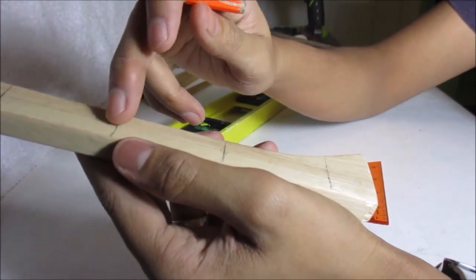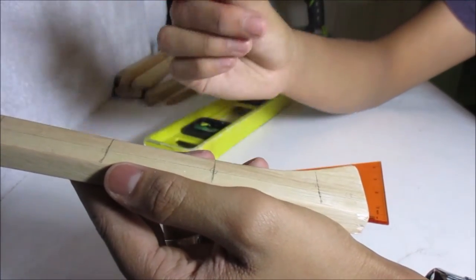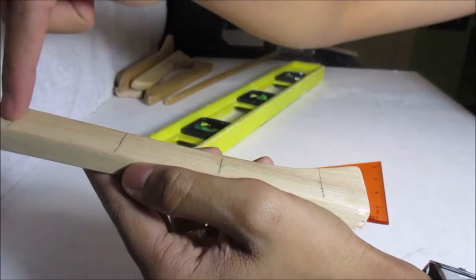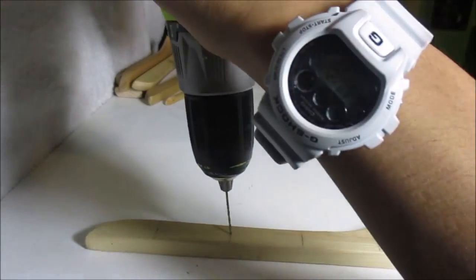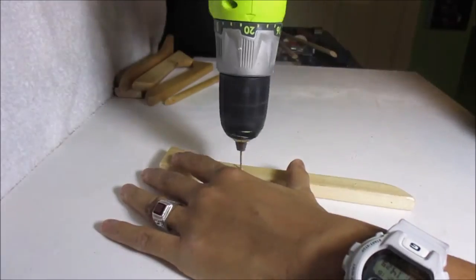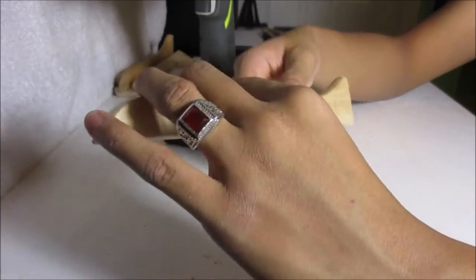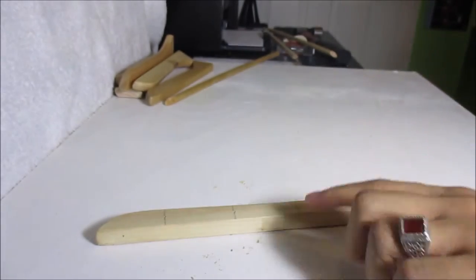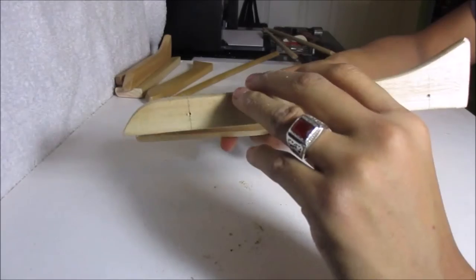So you're gonna wanna pre-drill 1/16 inch, or whatever thickness your nail is that you're gonna be using, into these. After you've made these pilot holes, what you can do now is erase these lines, obviously, and then use it as a template on this.